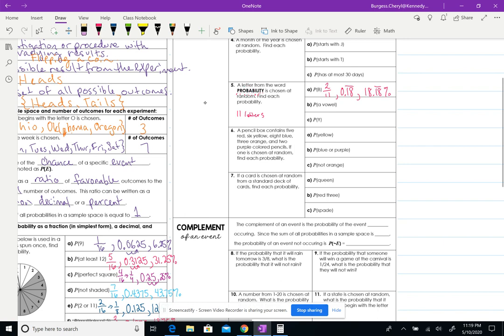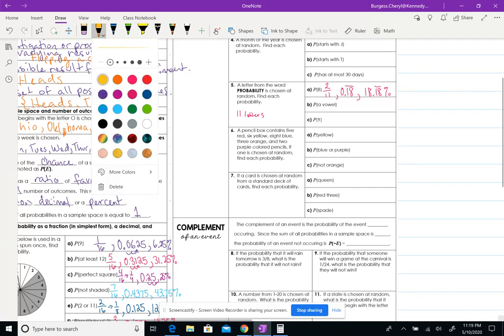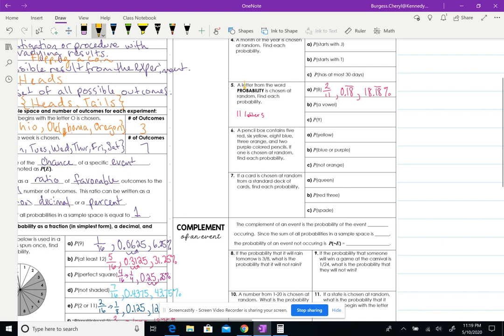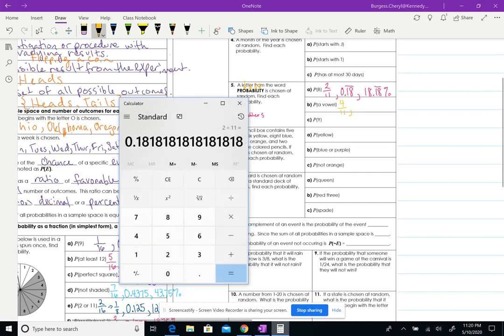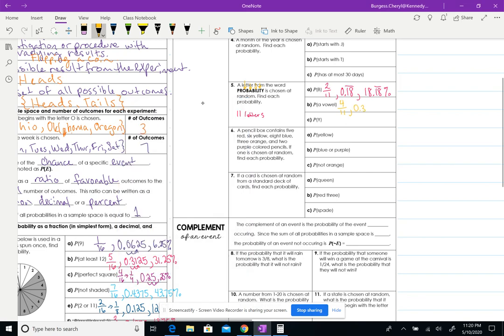Okay, so what's the probability of choosing a vowel? Well, how many vowels do we have here? Charlie. Sorry, guys, that's my puppy. He's tired. Okay, so we have an O, an A, and 2 I's. And a Y. Does it include the Y? We'll just say no for now. It says sometimes Y. Okay, so that's 4 vowels out of 11 letters. And 4 11ths, 4 divided by 11 is 0.36 repeating. Okay, and 0.36 repeating as a percent is 36.36 repeating percent.